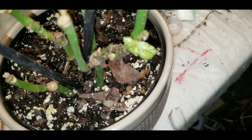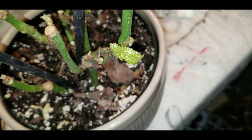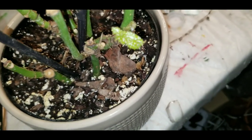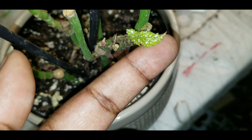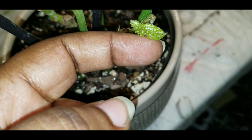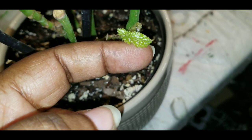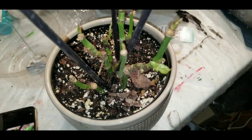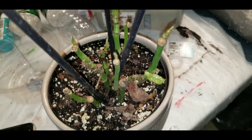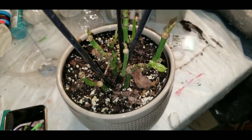And you guys, it's so tiny and cute. Oh, look, it's so cute. It's so tiny. So that gives you a little bit of a reference right there. Super tiny. So yeah, I'm super excited. Looking forward to seeing where this goes.